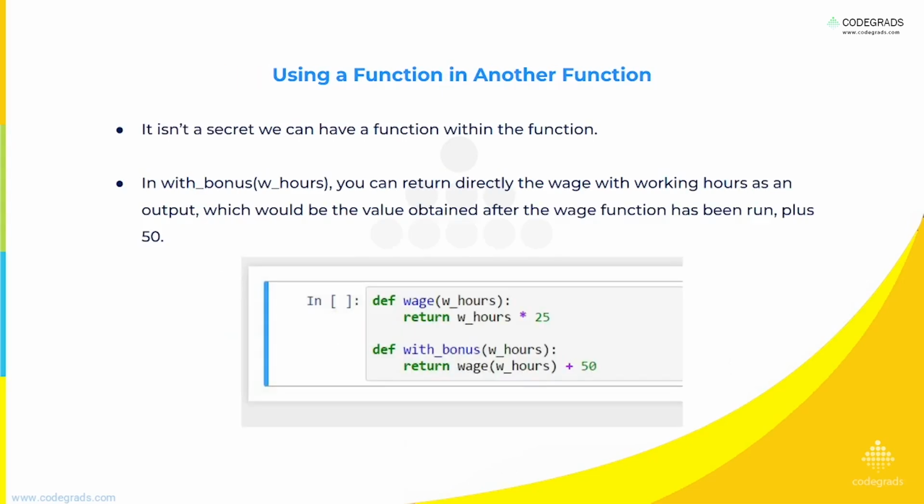Next is using a function in another function. It isn't a secret that we can have a function within a function. Suppose we have two functions. The first is wage, whose input parameter is r, and the second function is with bonus. Here we return r into 25 for wage, and in the second we call the wage function and then add 50 for the bonus part. So we can call a function in another function, or use a function inside another function. That is the use case.